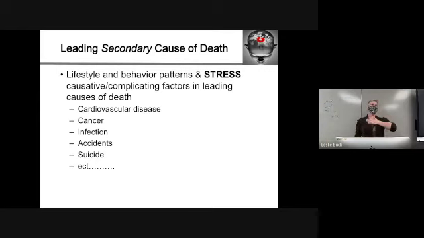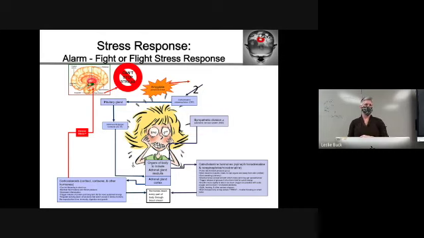So I could have an identical twin. We could have the exact same genetic risk factors for cancer. I drink heavily. She doesn't. I'm going to get cancer. We know that alcohol is one of the direct causes of cancer. So she doesn't drink. I do. We have the same genetic profile. I get cancer and die, right? So this is a field that's really important. Stress is one of those big factors.